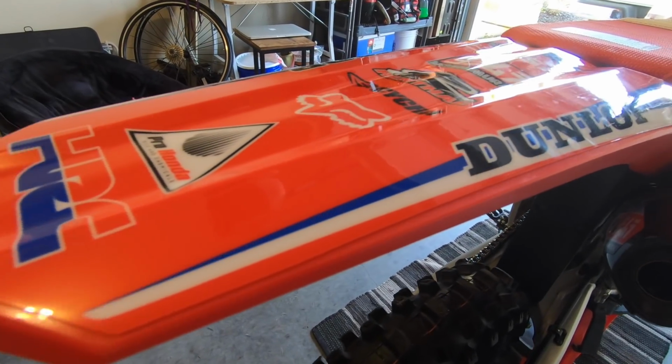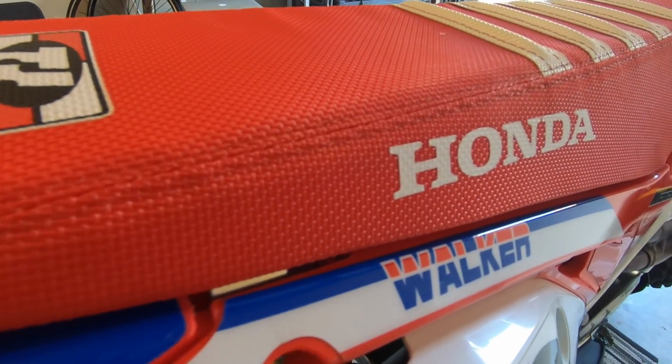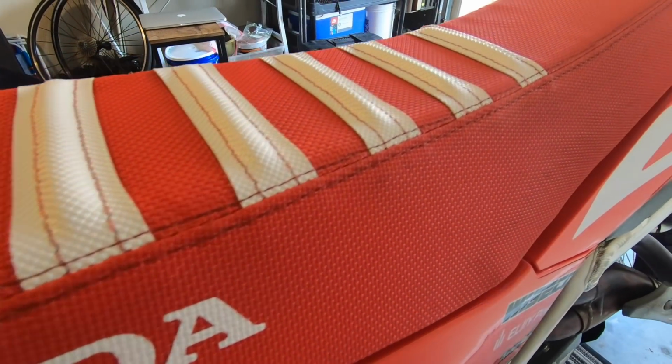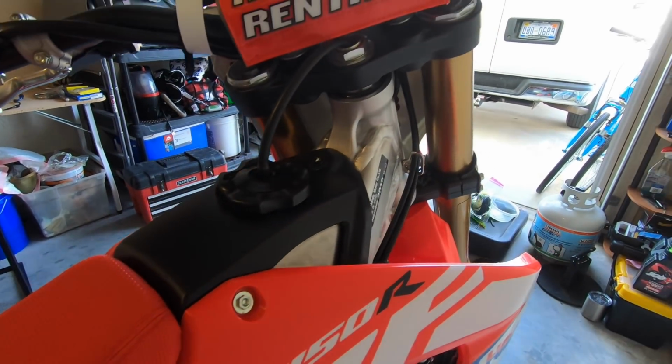Moving on to some of the more minor stuff, like the seat cover. Obviously this bike came with a gripper seat on it, but I know the stock Honda seat cover is really slippery. That's something I would consider upgrading as soon as you get the bike. I actually found that it really reduced my arm pump because I didn't have to hold on so much to keep my butt in the same position on the seat.